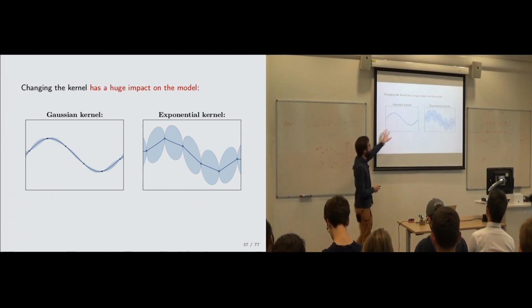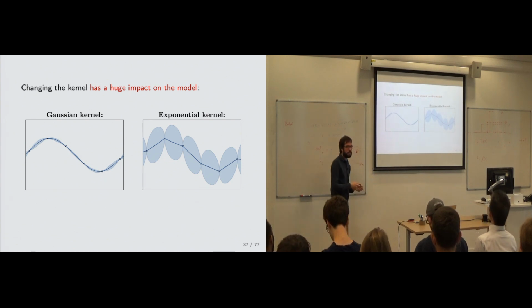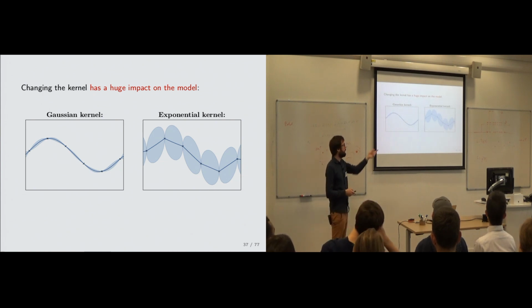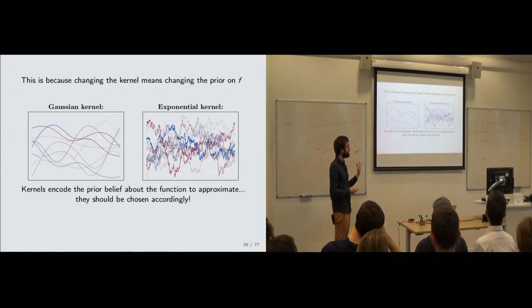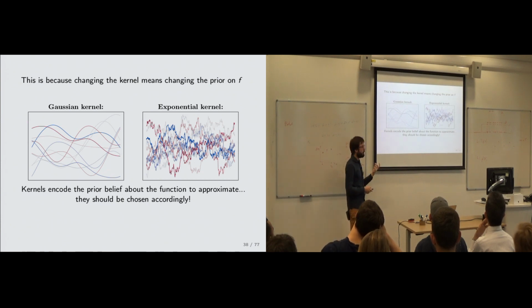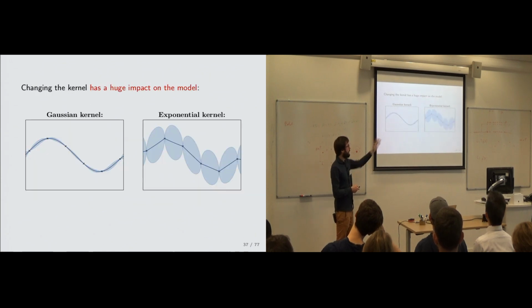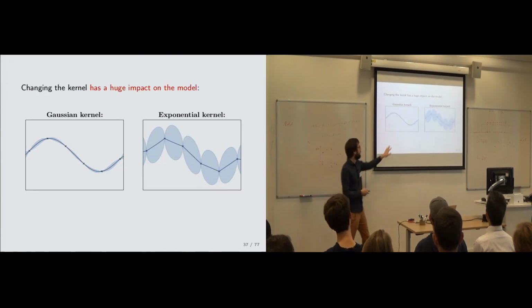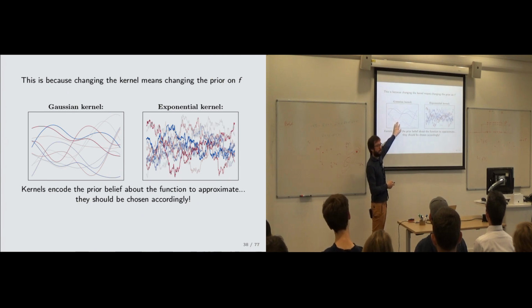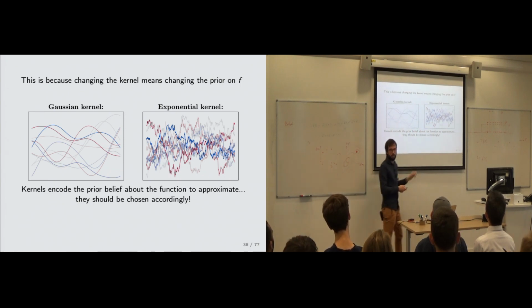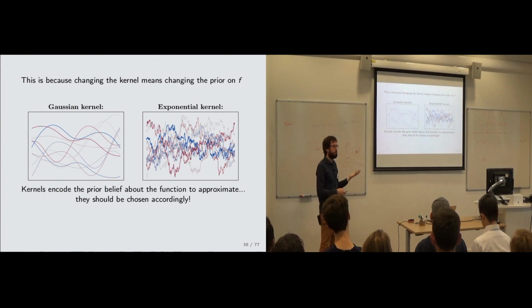Okay, so for the same data, if you change the covariance, you're changing completely the predictions of your model. And that makes a lot of sense, because if you change the kernel, you change the prior you have on the function you want to approximate. So we should pay a lot of attention when choosing covariances to put as much information as we can into the model. For these two models, there's no model that is better or worse than the other. This model is better if your data comes from something like that, and the other one is better if your data comes from something like that. There's no kernel that is intrinsically better than others.